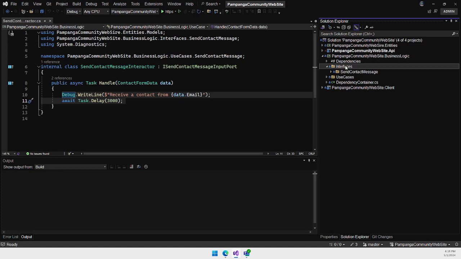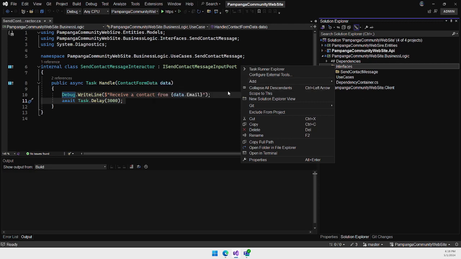Some people create another folder called common for interfaces shared across use cases. I prefer to use the root directly for common interfaces, and any interface exclusive to some purpose goes in a folder like we did with send contact message.